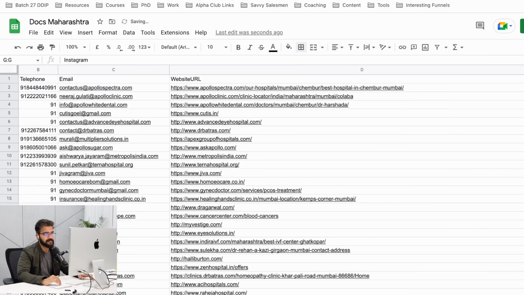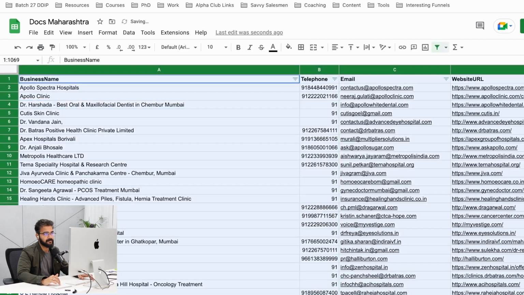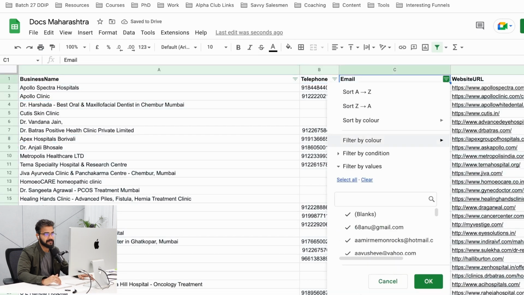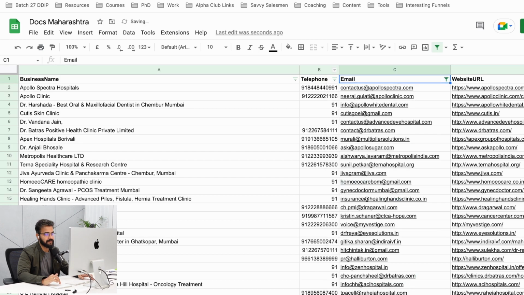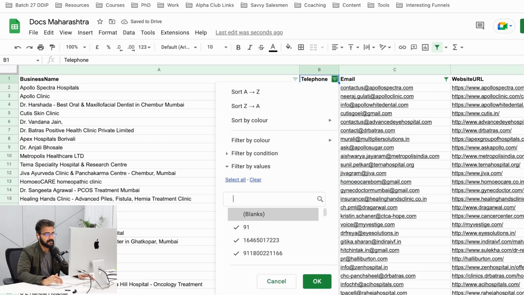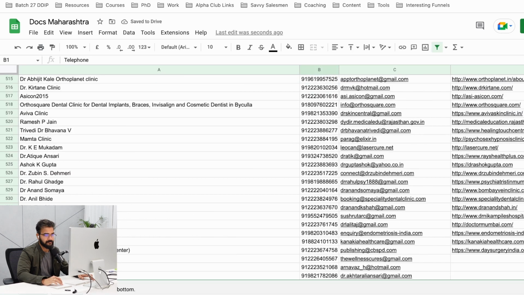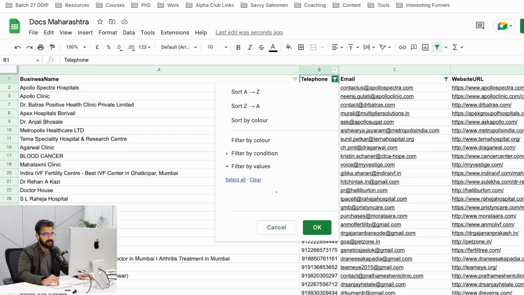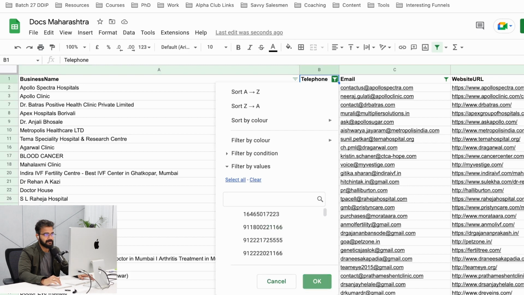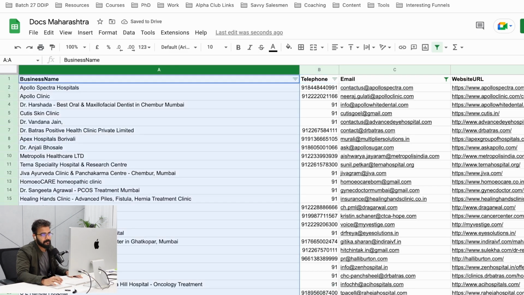Now, the next thing I will do is put a filter on every single column, right? So here we go. I'll remove the blanks and the rest I'll keep. Here I'll put one more filter where I remove the blanks. The rest of the numbers I will keep. So this gives me about, I don't know how many, 247 leads with emails and telephones verified. To be honest, I can select all and use this itself. So there are some 526 data points here of emails.